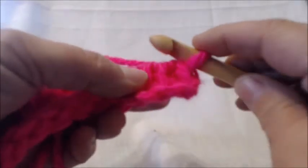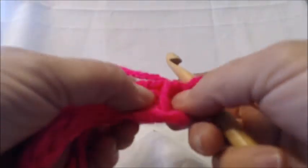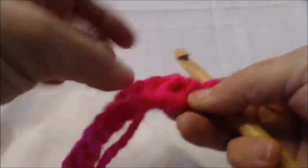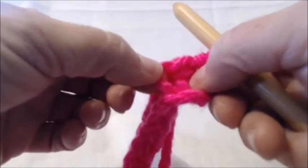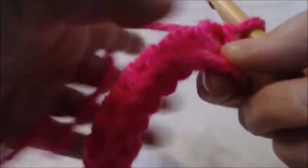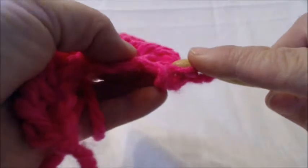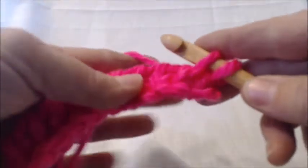The first thing we're going to do is learn to manipulate this hook. In Tunisian, as we know, there is a front pole to every stitch and a back pole to every stitch. When you turn it over, here's your back pole and here's your front pole — they're not the same. On this stitch it's actually twisted, so you pull the front pole over to the right of that back pole, see that back pole right there, and then put the hook through, yarn over, and draw up a loop.